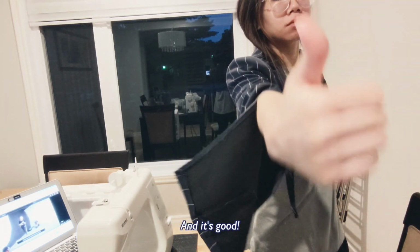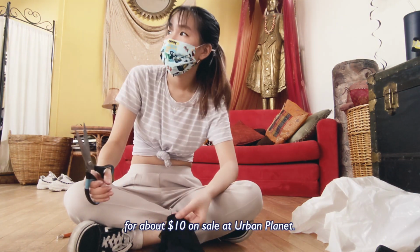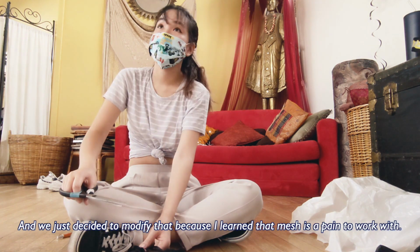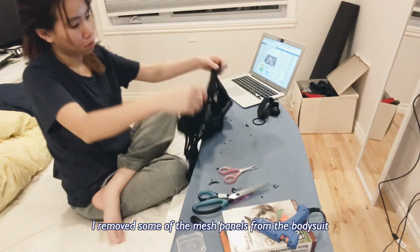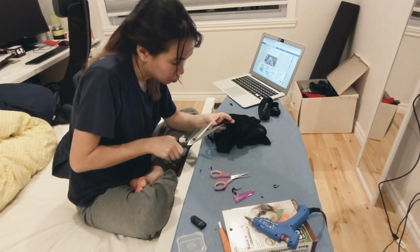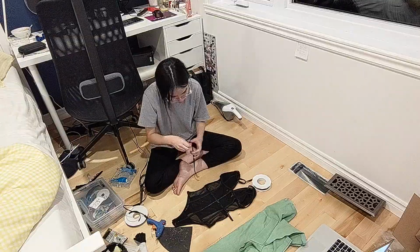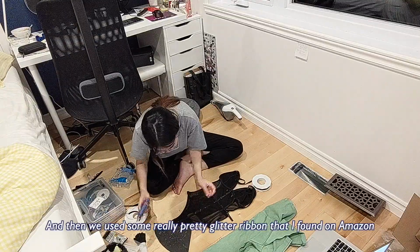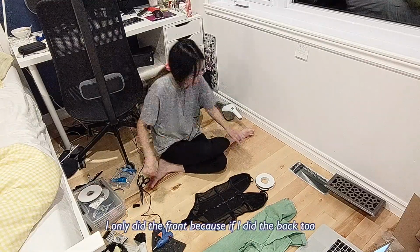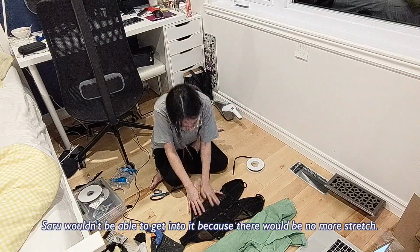And it's good. For the bodysuit, we found a fairly cheap bodysuit for about $10 at Urban Planet, and we just decided to modify that because I learned that mesh is a pain to work with. I removed some of the mesh panels from the bodysuit so that we would have a cutout section around the waist. And then we used some really pretty glitter ribbon that I found on Amazon and glued it down with my hot glue gun. I only did the front because if I did the back too, Saru wouldn't be able to get into it because there would be no more stretch.